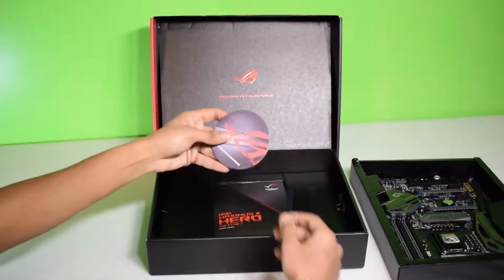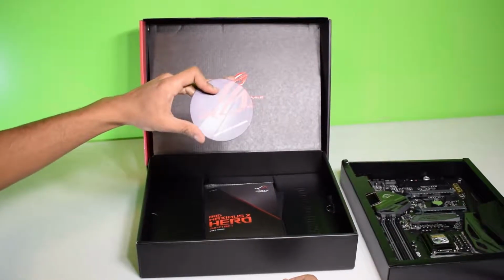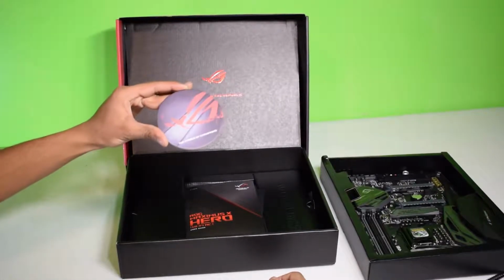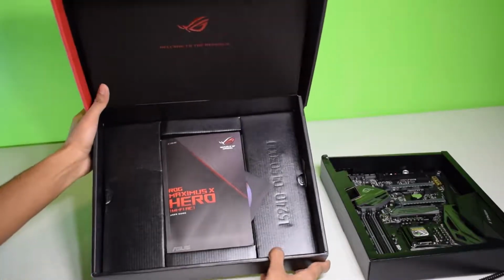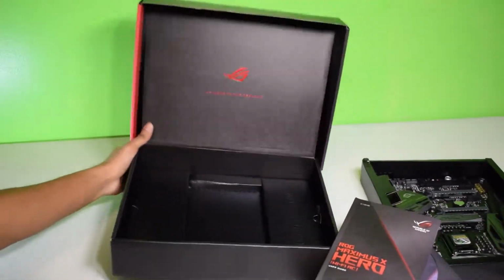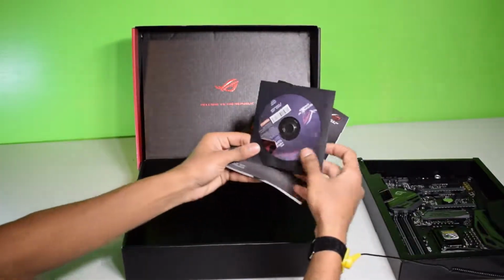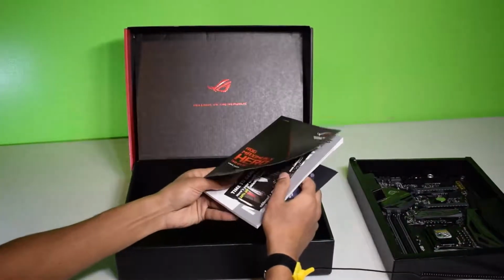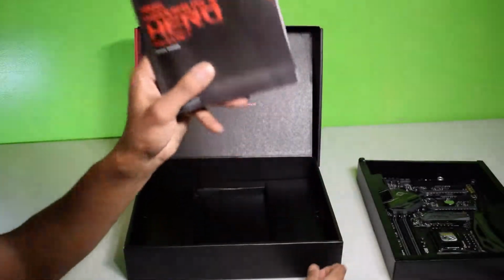Other things in the box, guys. I got some type of, I guess, a logo type of thing. Or like a coaster, I guess. That's a coaster. It's pretty cool. Use it for your Mountain Dew or whatever you gamers are drinking. And the box is just made so cool. I don't know if there's anything else in there. There should be a couple wires probably. And here, this is the user guide. Comes with the disc. And yet again, another sticker in there. And 20% off CableMod cables, guys. I'll set this aside.